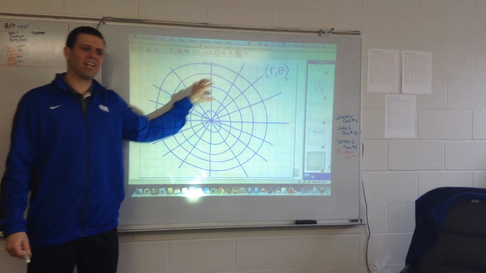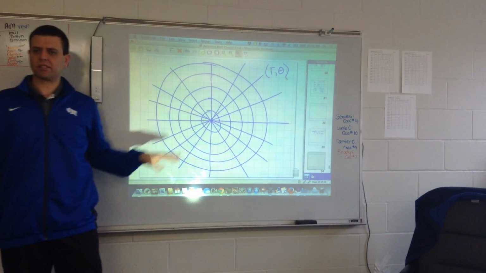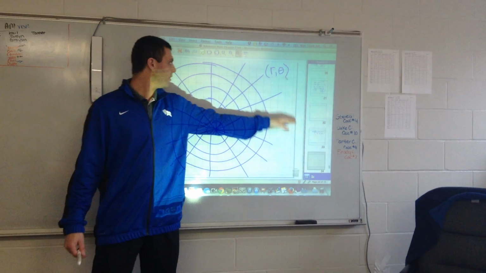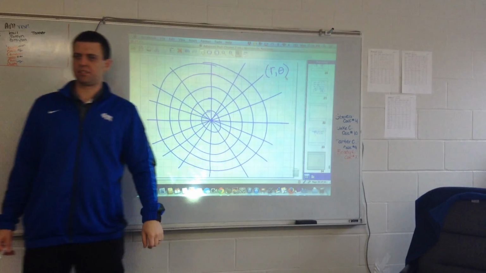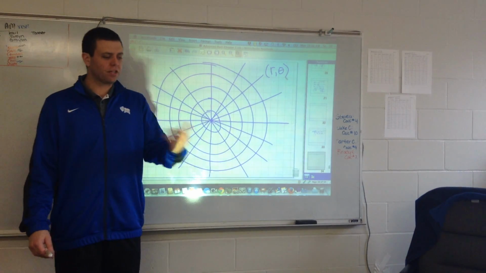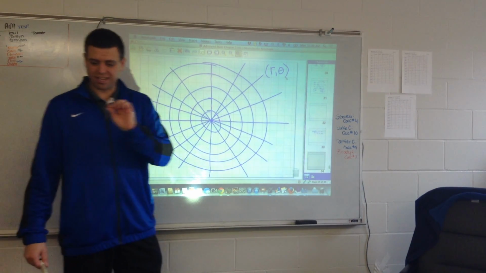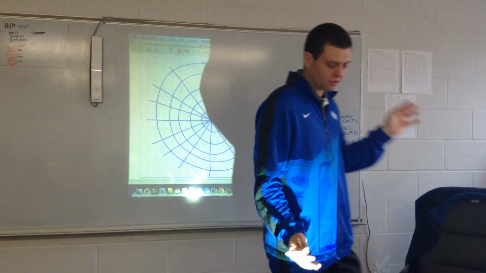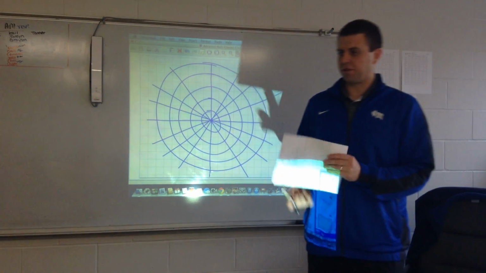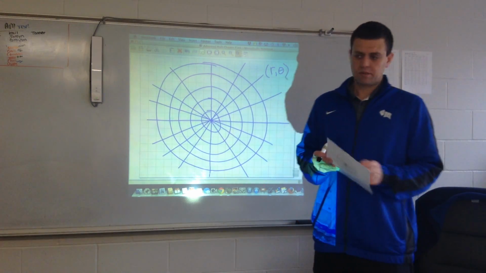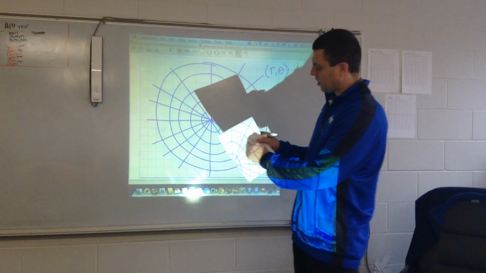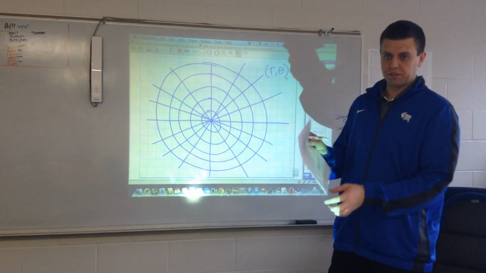The angles are just like the angles we've been working with in class. This is 0 degrees over here. This is 90 straight up here. This is 180, this is 270, that's 360. I think on your polar graph paper, each one counts by 10 degrees. Double check that. Make sure that it's 90 degrees, then we'll be straight up. Yes. So each one of yours represents 10 degrees, each line.